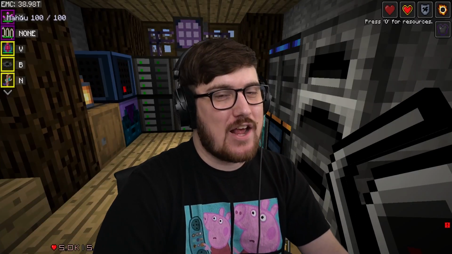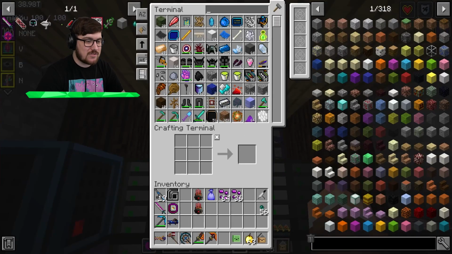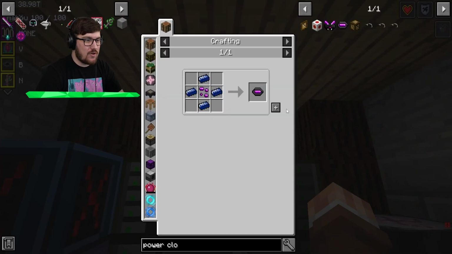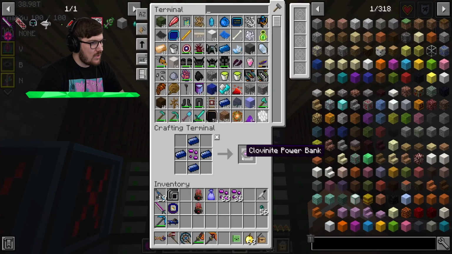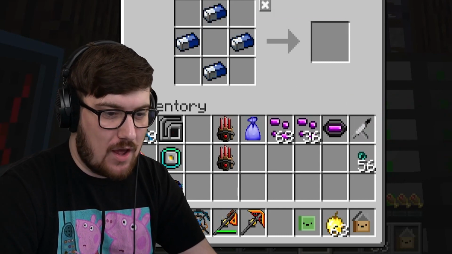Just kidding. It's not that easy. We have to start by crafting up some power banks first. So we need to make a Clovenite power bank, which is these bad boys. We need to make about 20 of these, I think. So one. Oh, we need more. We need much more stuff. Oh God.